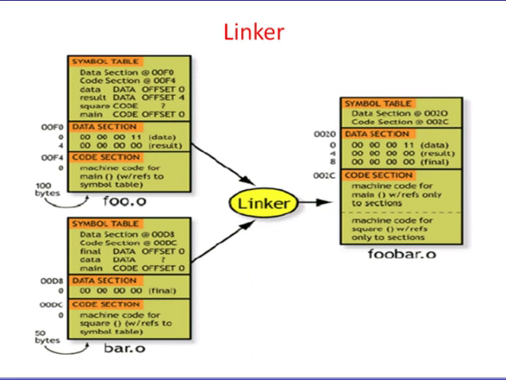While the linker is merging the section contents, it is also on the lookout for unresolved symbols, square in foo.o and data in bar.o. For example, if the object file bar.o contains an unresolved reference to a variable named data, and a variable with that same name is declared in the object file foo.o, the linker will match them. The unresolved references will be replaced with a reference to the actual variable.